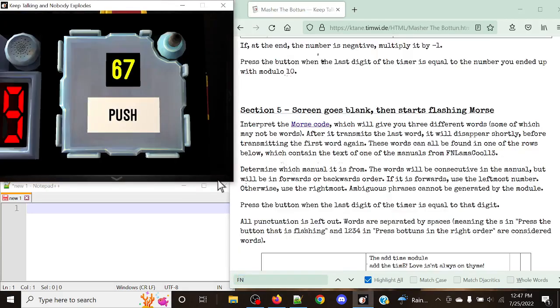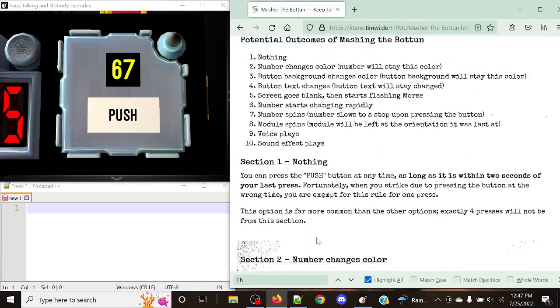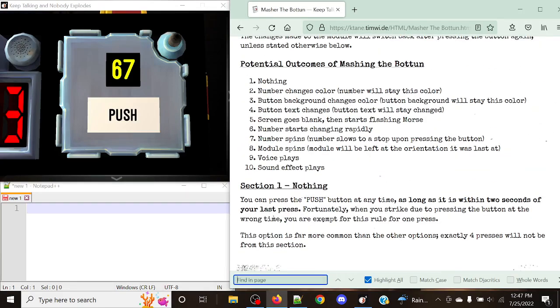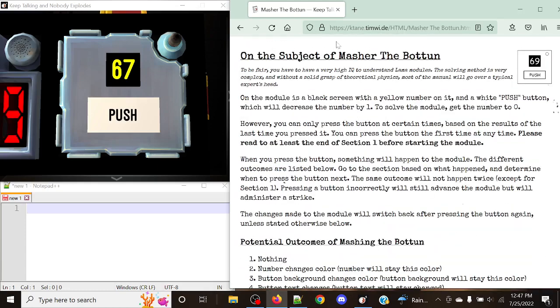Now this is a brand new module. This is almost a brand new module. It was made in 2020, but it is a new and improved version of the FN Cool Lama module, Mashing the Bottun.